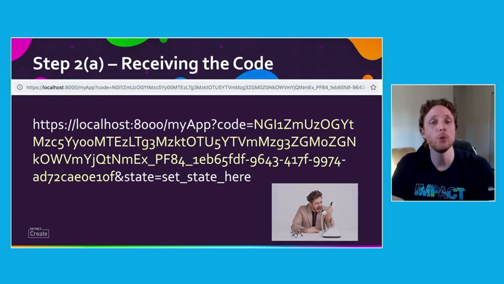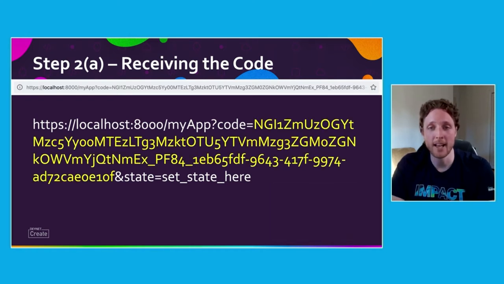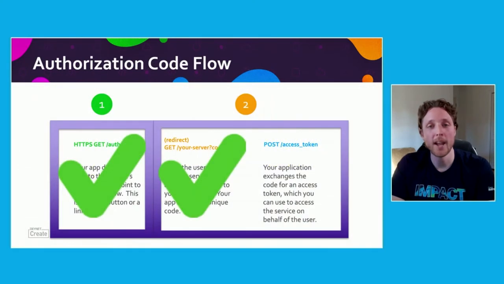But the only thing we need is the code parameter's value. So your app simply needs to be able to read the URL parameters. If you are testing this manually with something like localhost, then you can simply copy the code out of the address bar in your browser. With that, we're on our way to the last step. We just need to exchange that code for an access token, and then we're done.